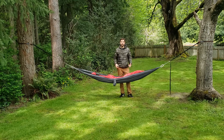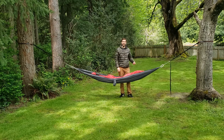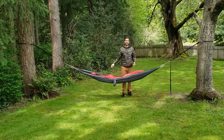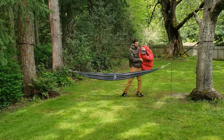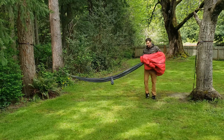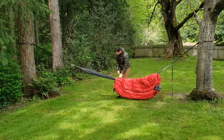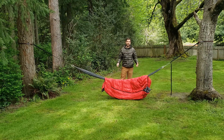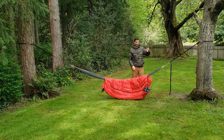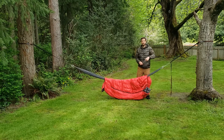So the first thing I do is decide where I want the foot end and the head end, and then I lay it out in the hammock in that configuration. Then what we do is reach our hand through the sleeping bag like you're reaching into a sock to turn it inside out, and then you just slide the hammock right into it and the sleeping bag over the hammock — super simple. It comes with shock cord on either end of the hammock, and then you run the shock cord up through your carabiner and back to the mummy pod.